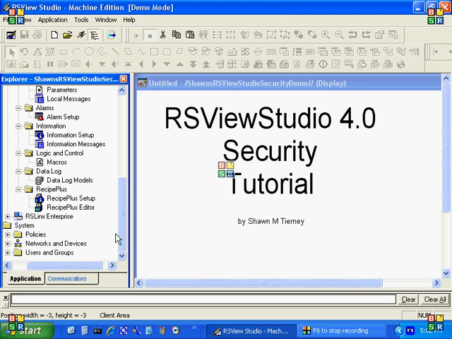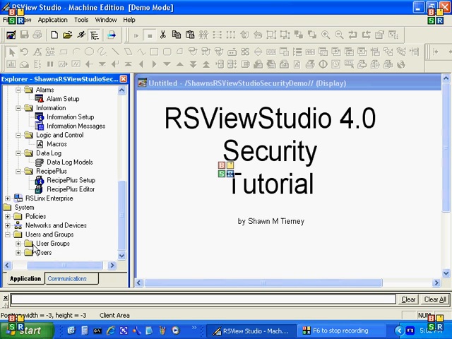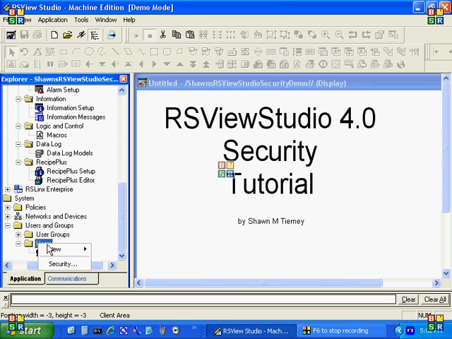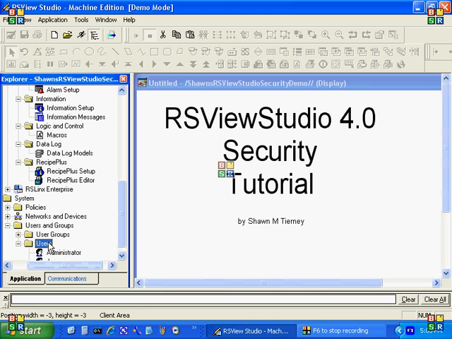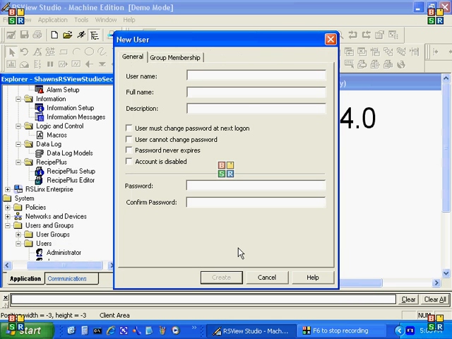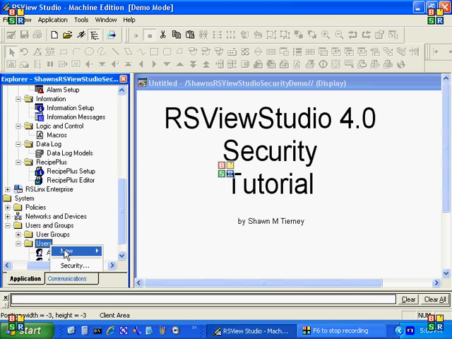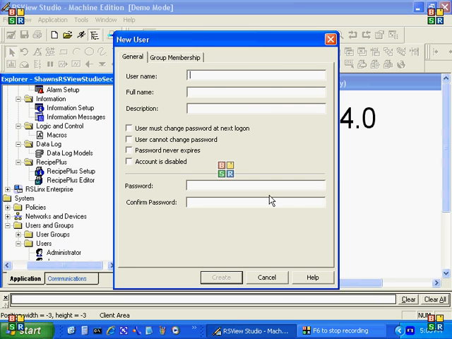Let's go ahead and do that here at the bottom of the Explorer. I'll right-click and add a few new names here. We'll add a guy named Joe. We'll go ahead and add another guy named John, and I'll give John a password of J. And then we'll add another user named Paul. I'll give him a password of P.